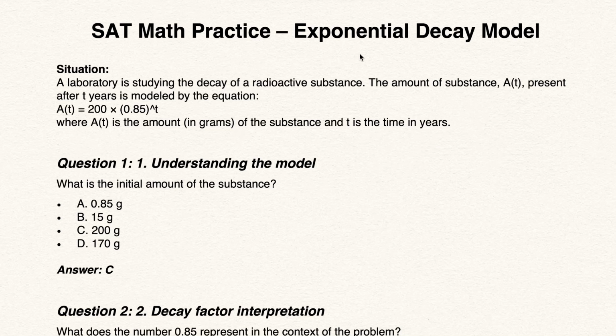Okay. So first, let's see what the exponential decay model is. It is y, let's say output, is equal to initial value. We will keep on revising these terms so that you become used to it. So that is initial value times 1, because it's a decay model, 1 minus rate raised to the power time.